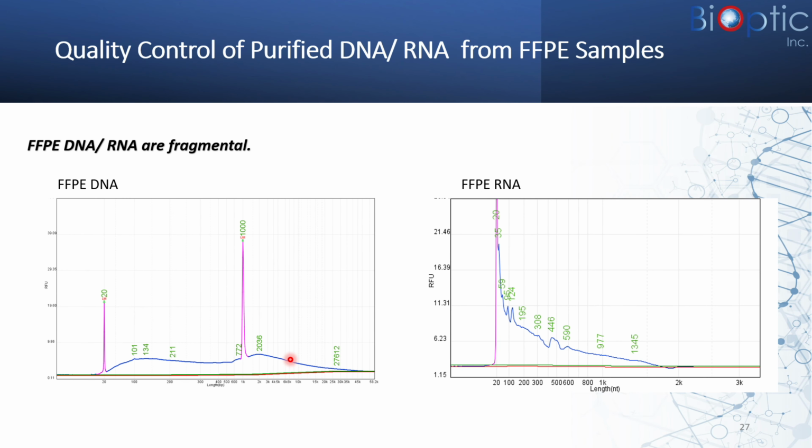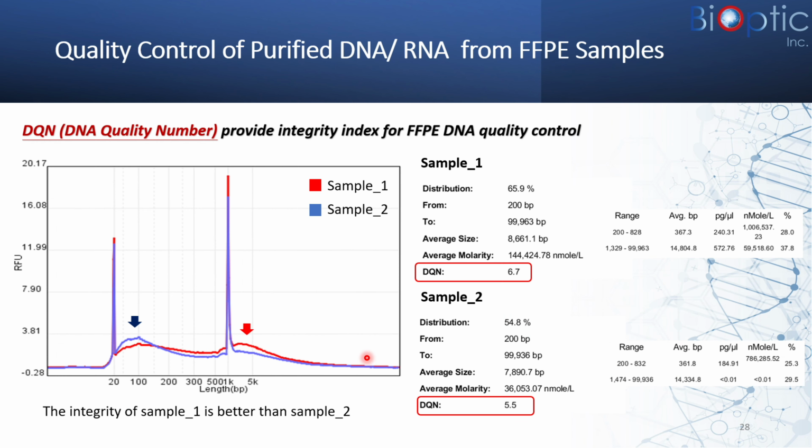Some special precious tissues will be fixed and preserved by formaldehyde after solid biopsy. These samples are important for clinical diagnosis and scientific research. However, the DNA and the RNA usually become fragmented after formaldehyde treatment. So the quality control of extracted nucleic acids from FFPE samples is important.